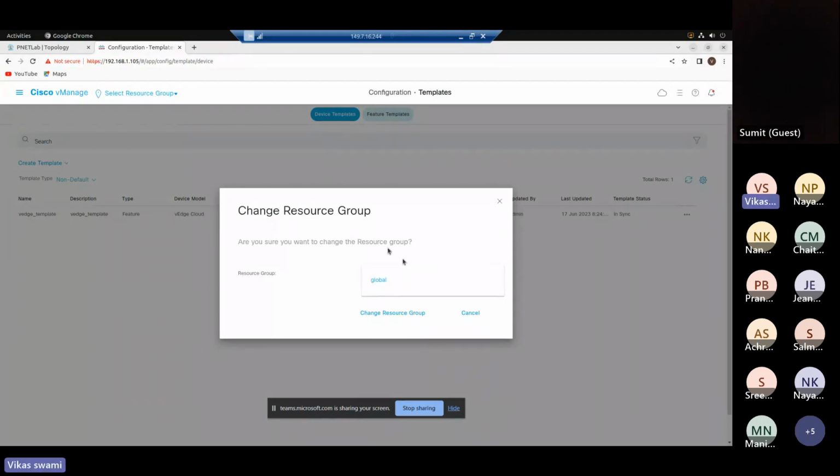When you have multiple tenants, if you are a service provider, you have 60 sites that you have given to, let's say, Vodafone, and 40 sites to maybe Infosys. So you are hosting the vManage cluster, or the whole SD-WAN solution cluster, for them. They are just paying you for your services, managed SD-WAN service. In that case, you want all the customers to be in their own resource group. Their vManages, their vSmarts, their vBonds, their vEdges. They will not know about each other. Although all this is happening on a single vManage, for them it will be their own virtual vManage.